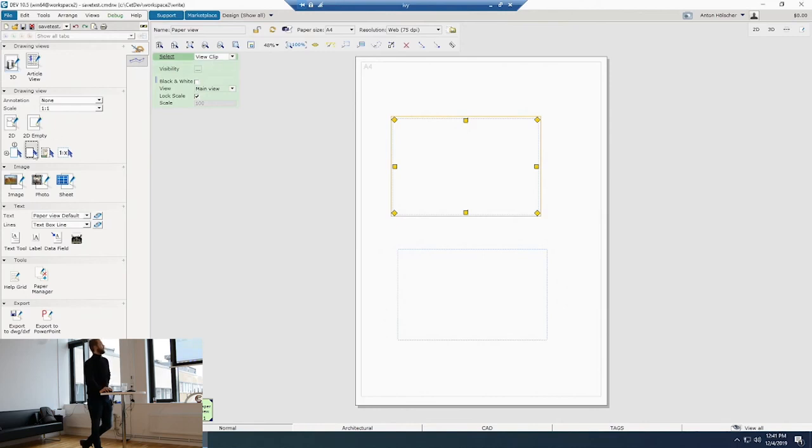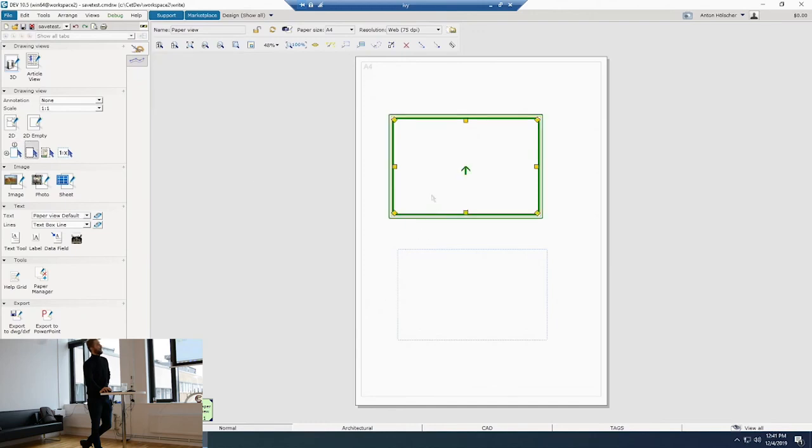So if I, for instance, would apply a frame companion here, now this also has a frame. And now I can select here and select either the view clip or the frame. So if I select the view clip, I get the props for the view clip, and then I can change here and alter the specific companion which is attached. So for instance, set frame to none or something.